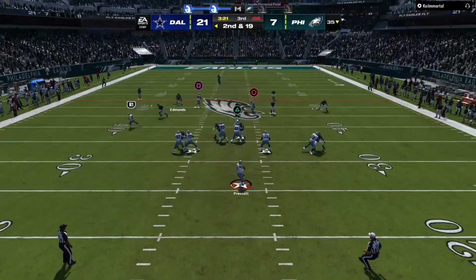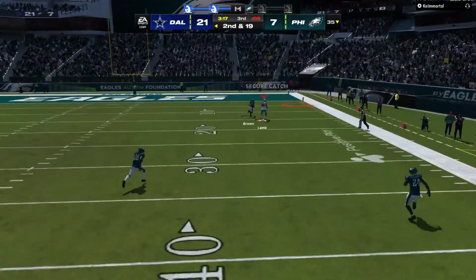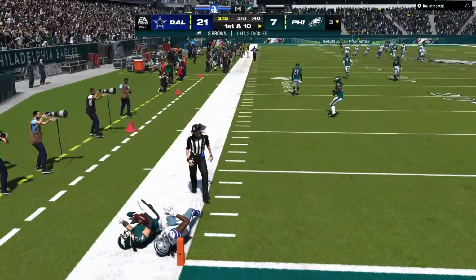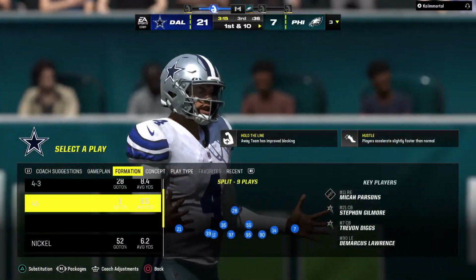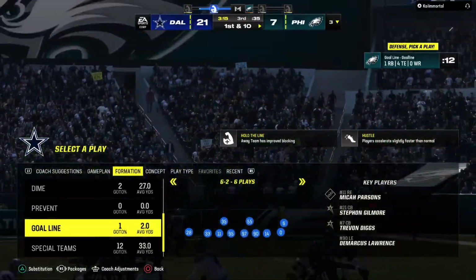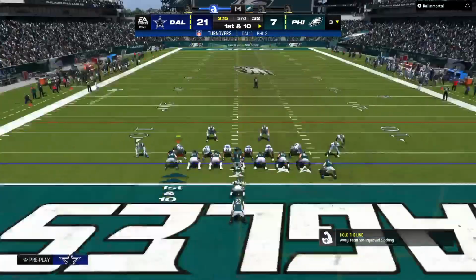Play fake. Here's Prescott. He'll fire deep downfield for Lamb. And the defense has it covered. It's intercepted. It's Sidney Brown with it. And the Eagles are going to take possession here at their own 3-yard line. So a potential momentum shifter there, working with a 2-score lead, third quarter, but that, not the smartest of throws.